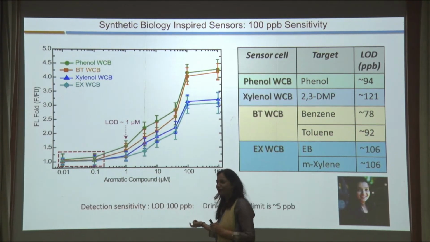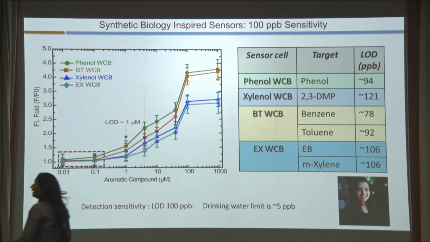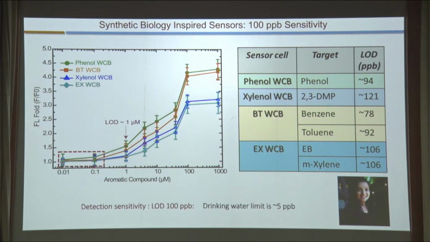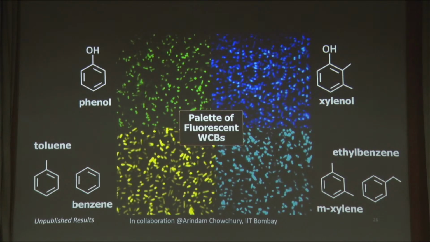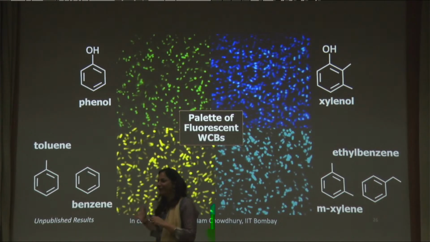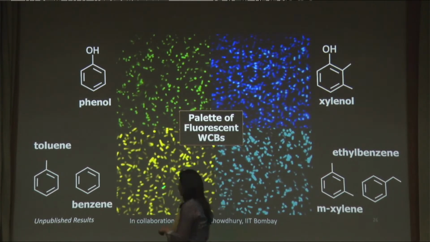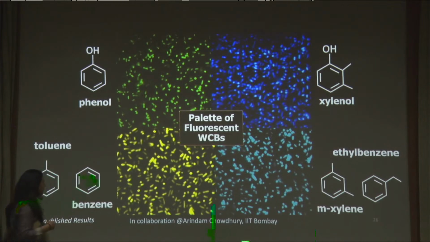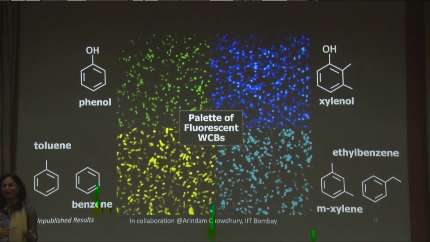I'll just show you the pictures of it because we were doing a lot of imaging with this. So you can see, these are all the E. coli cells. And you can see green color, blue color. I mean, these are false colors, but in the spectra you can see if you try to overlay, they have different spectra. So you can detect these molecules and everything is good. But where have we failed? We have gone back to 100 ppb.